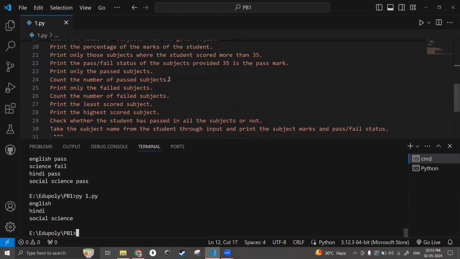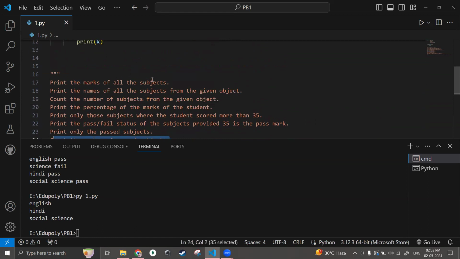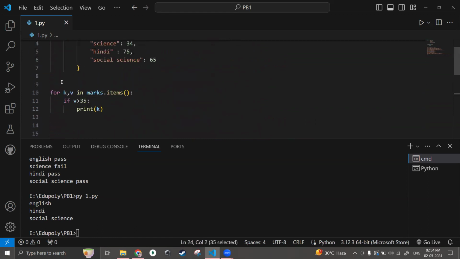Count the number of passed subjects. Okay, so again, for this we just need to write one more thing, that is we need to take a count variable. Count is equal to 0, and if value is greater than 35, I increment the count.